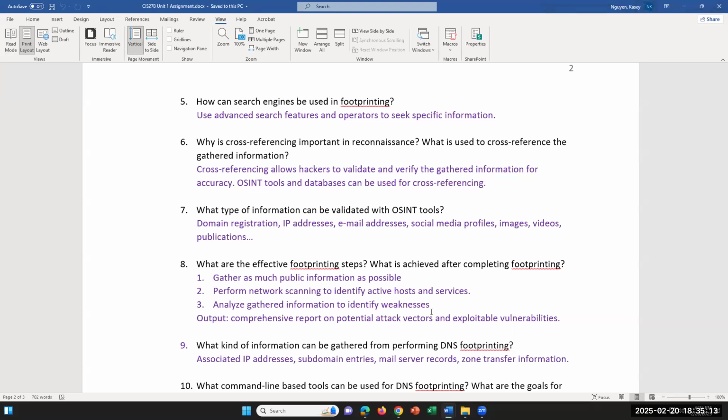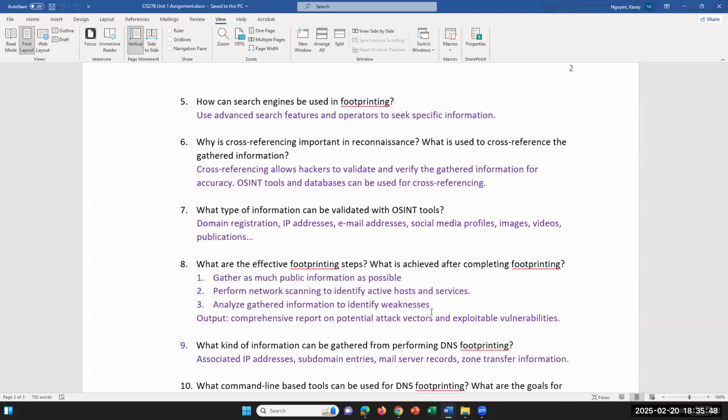Let's say I'm targeting Reebok.com, right? It will find things that are affiliated with Reebok.com, maybe executives, staff, employees, things that are mentioned with that, or email addresses that are associated with that domain. So OSINT tools will give you that. And then videos and publications like YouTube videos, photos, through different engines and different social media platforms.